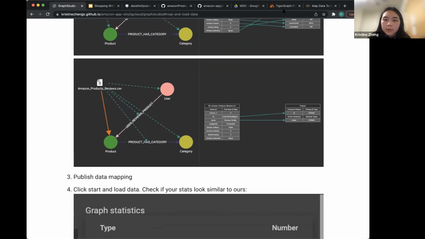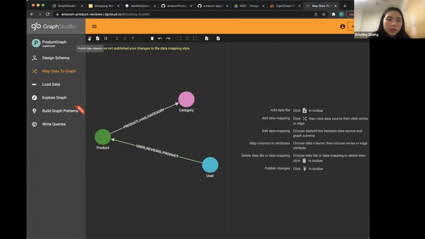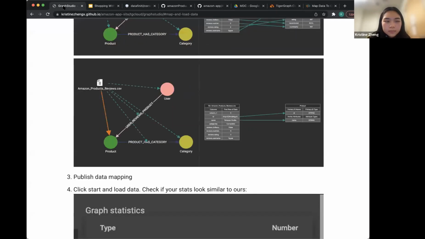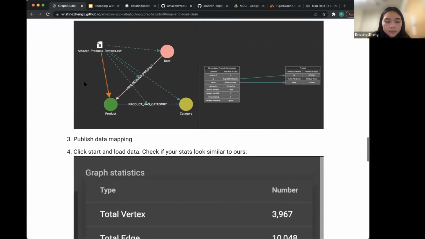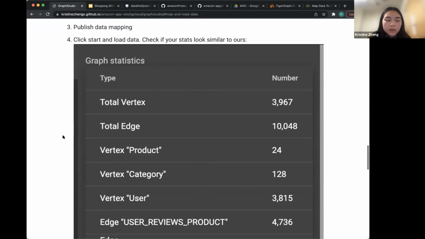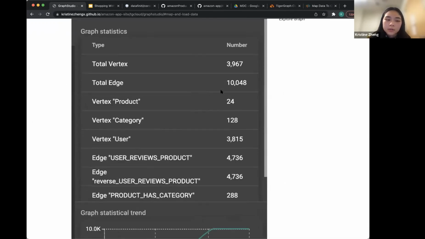So you want to click publish data mapping. So if you see here, there's publish data mapping, and that is after you have loaded all your data. And you should have stats that look similar to this.